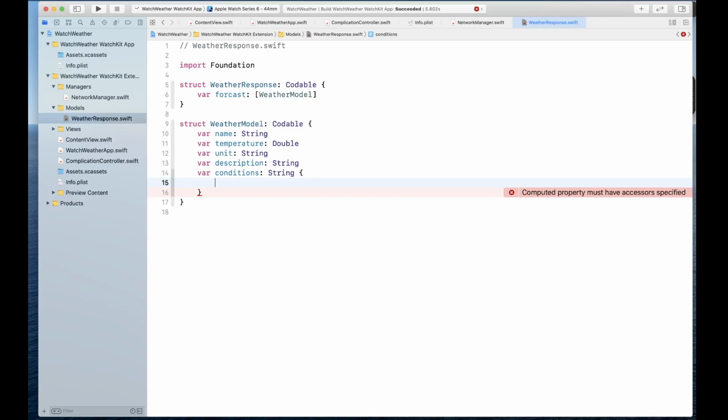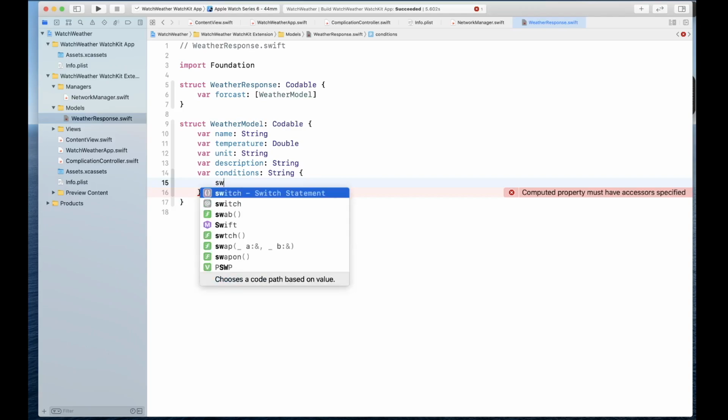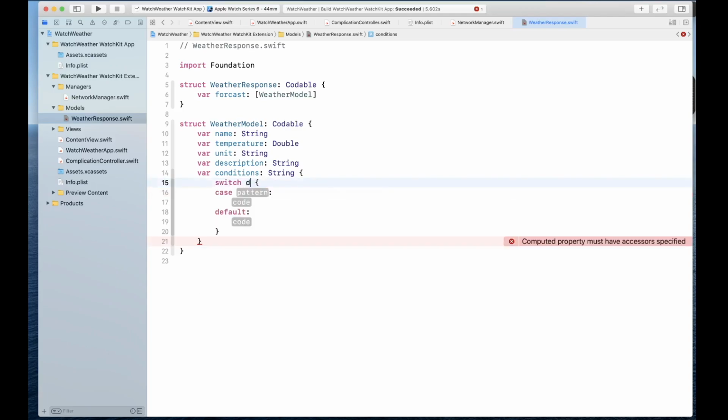This computed value is going to have a switch statement, and we're going to put the switch statement on description itself. The API does not provide a clear indication of whether the weather is clear, sunny, and stuff like that, though it does give you that inside the description.